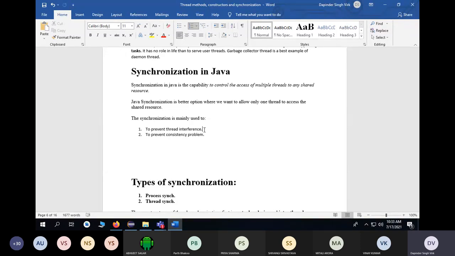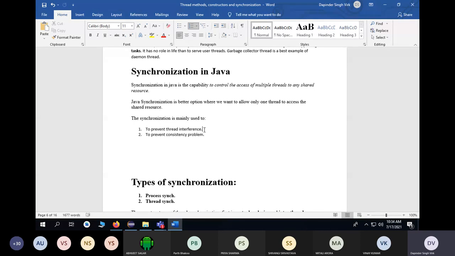Now you do not want these four worker threads to access that shared ABC variable or resource at the same time. You do not want all the worker threads to access that ABC shared resource at the same time, right?